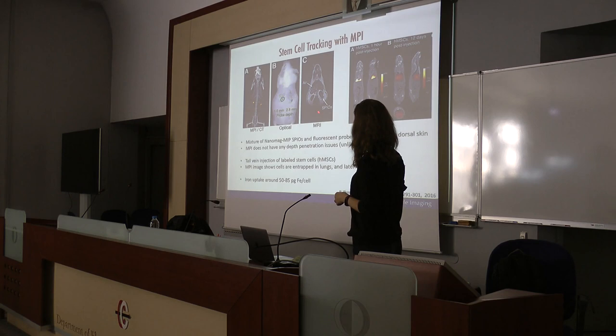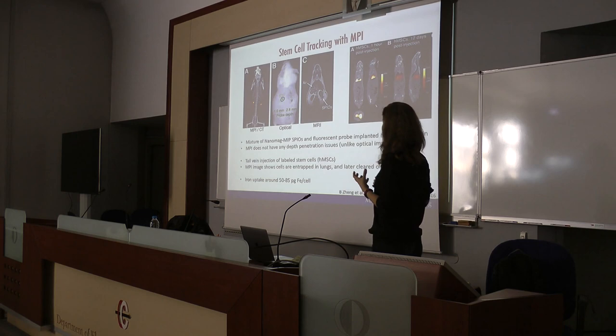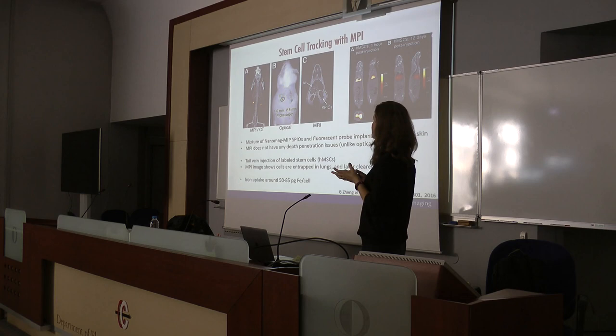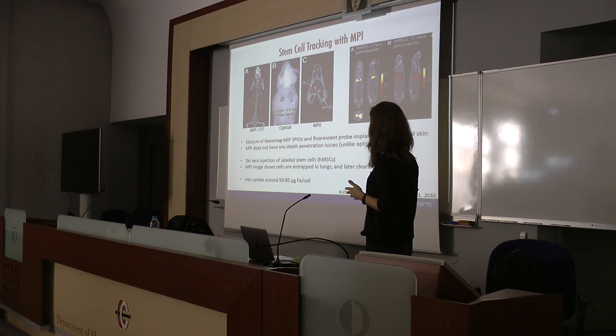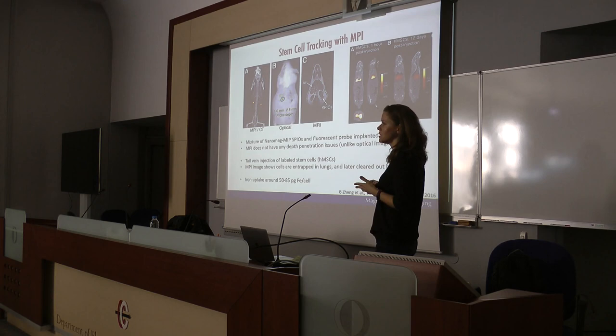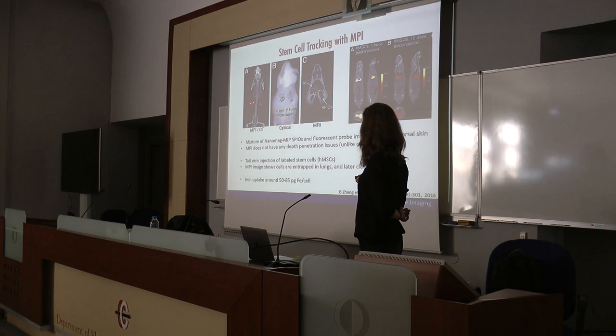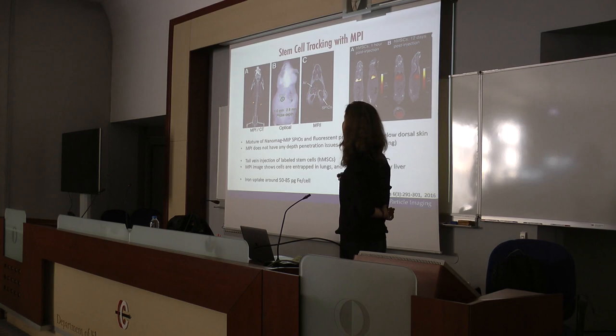Comparison with MRI: iron oxide nanoparticles perturb the magnetic field, generating negative contrast — they reduce signal normally coming from tissue. In different locations, SPIOs generated black regions in the MRI image, but other things such as air can also create signal voids, making it difficult to confirm that SPIOs in stem cells are at that location. In contrast, the MPI image (shown in color overlaid on CT for anatomical reference) clearly shows two different locations with similar amounts of stem cells, demonstrating MPI's advantage for unambiguous cell tracking.